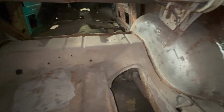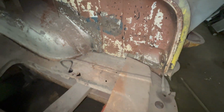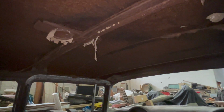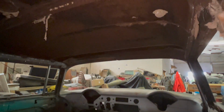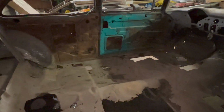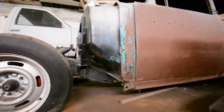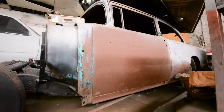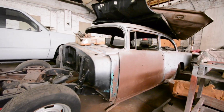Now, whether or not he puts it back together as the Phantom, or if he just has it in primer, or whatever the case is, just knowing this car's history and knowing that it still survives and that it's in a good home, that means a lot to me, and I'm sure that means a lot to you guys, because everybody loves to see these cars live on and to see the legacy live on. And that's exactly what's happening here with this 55 Chevrolet. It's an iconic, old school, budget built race car from way back in the day, and it's still living on in Chattanooga, Tennessee.